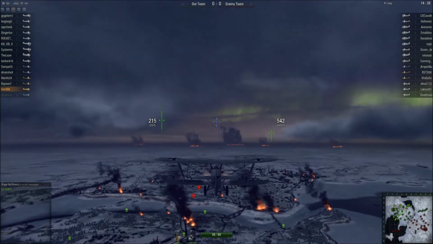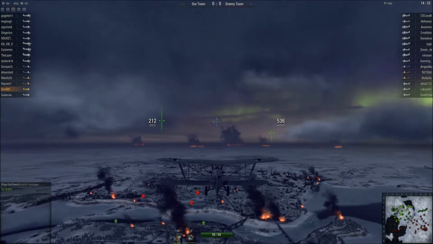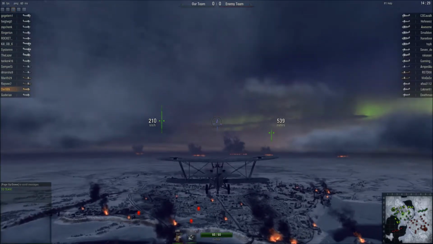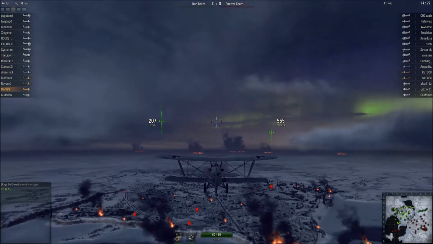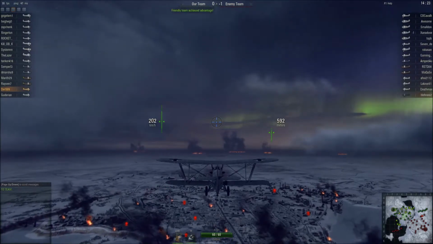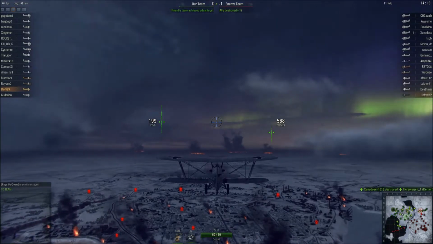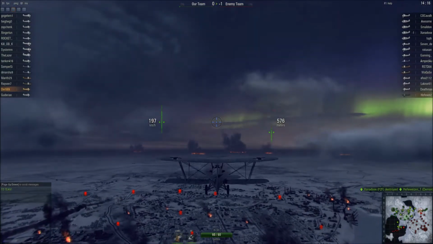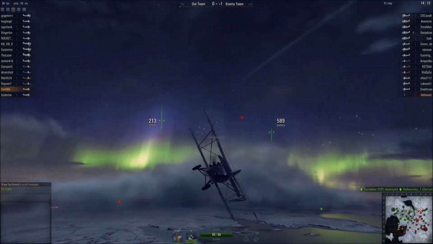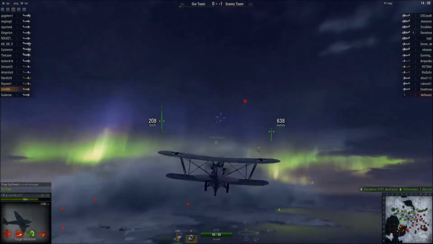216 kph or kmh. It is kph, isn't it? Yeah. I think my guy's gonna hold that guy on the left. Oh, but the guy's on the right needs some assistance, and I'm gonna flank these fools.